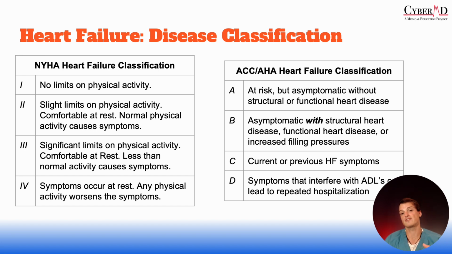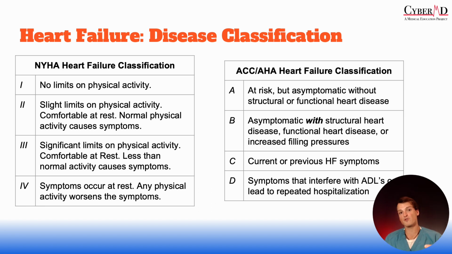Now, as we progress to class 2 of NYHA, these patients have slight limitations on physical activity. And so they're going to be comfortable at rest, and they're going to engage in normal physical activity. But when they engage in this normal physical activity, sometimes that is going to lead to symptoms. And this might mean that a simple task, like walking up a flight of stairs, could cause them to have shortness of breath or fatigue.